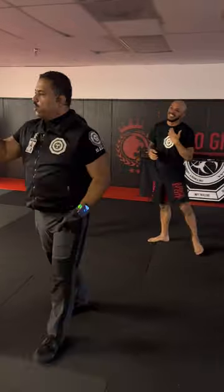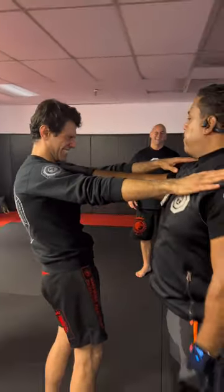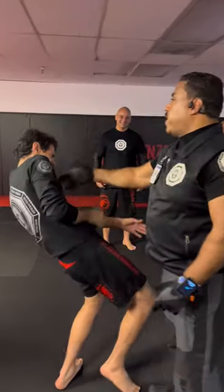You're not striking. All you're doing, guys, you can strike, but you don't need to. All you do is put your fingers here on the bone right above where there's a groove. That's your tracheal notch. And you're going to hook down to the right. Hooking down to the right.